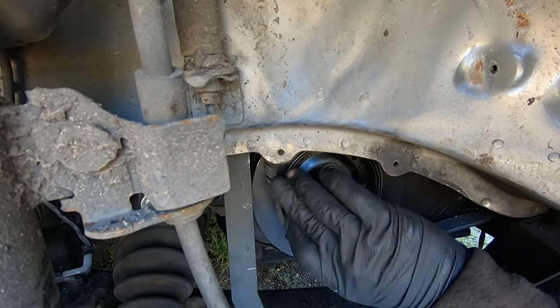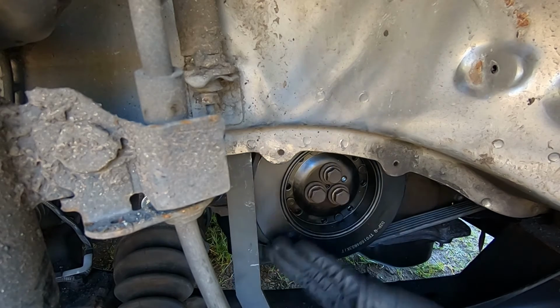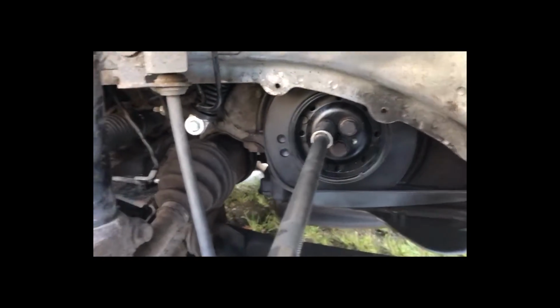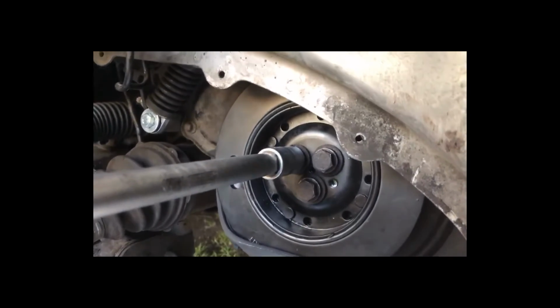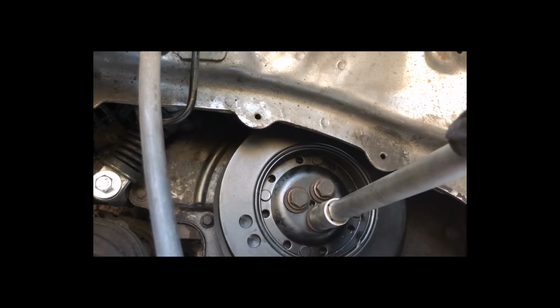This is a good method, but I was too afraid to not catch my fingers, so I had to find a different way to do it. Car manufacturers don't recommend you to turn the engine backwards. I knew that nothing will happen, and I did it that way.